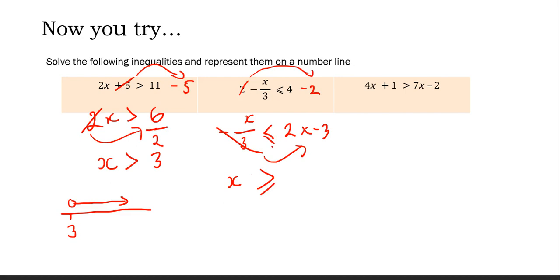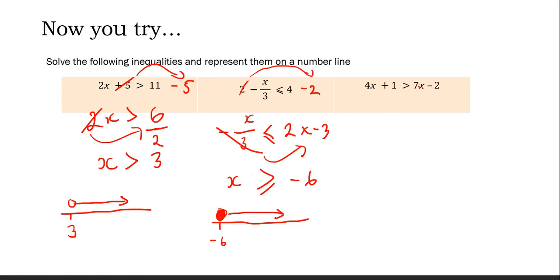The greater than or equal to symbol gets flipped around. So 2 times negative 3 is negative 6. So this is saying x is greater than or equal to negative 6. So you've got negative 6 here. X is going to be greater than that. Just notice my horrible arrows. Oh, my arrows are really horrible. So sorry, guys.